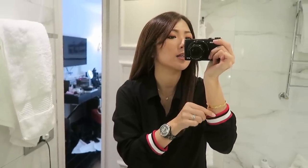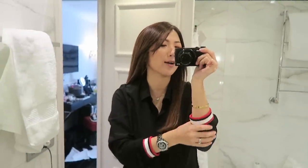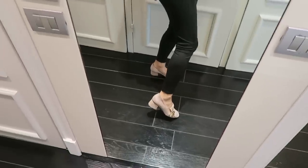And I love the sporty look on the sleeve. Here are the red, black, white lines there. Love that. It kind of gives the Gucci vibe. I got the size medium, all three. I'm going to show you guys. These are two I picked up, and I will show you guys quickly right now how they look on me. And I'm wearing my Gucci Marmont pink shoes.